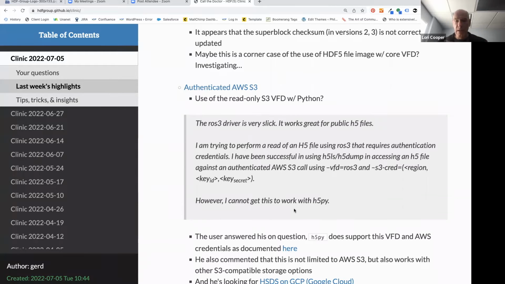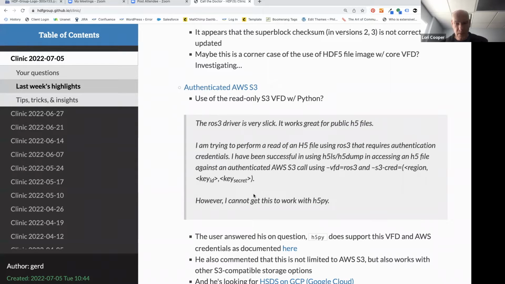The command line tools such as h5dump also expose that through options such as --vfd to tell the library that you want the read-only S3 VFD, and also the option --s3-cred where you can specify that the bucket lives in a certain AWS region, and then the secret key and secret ID.